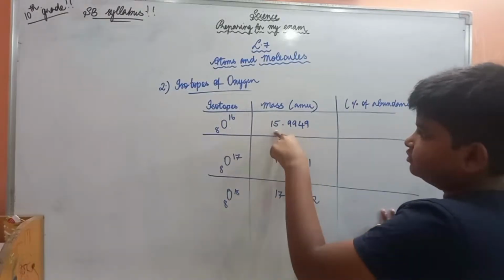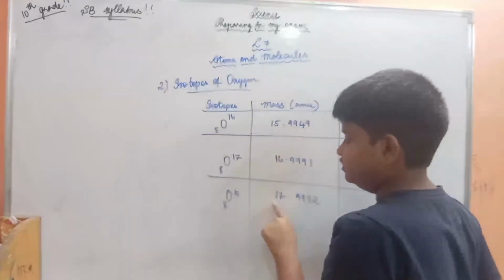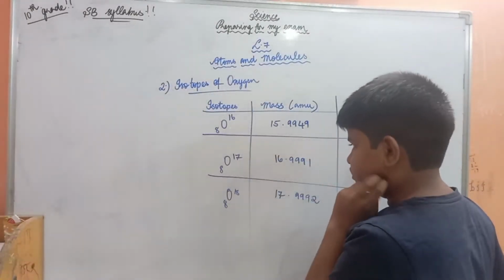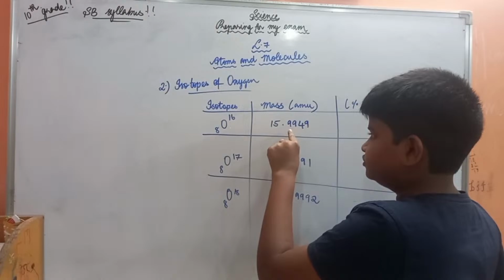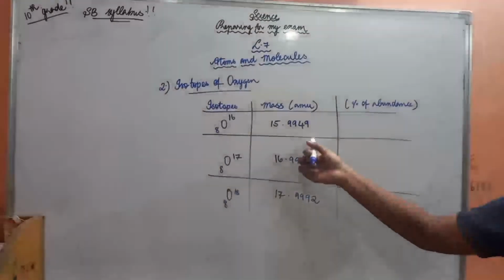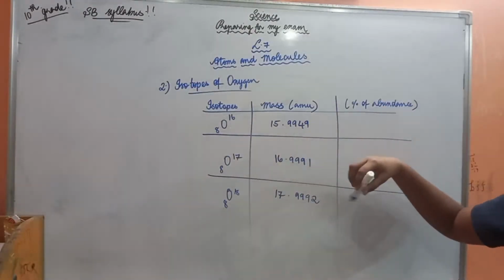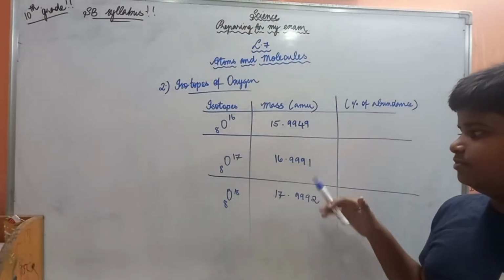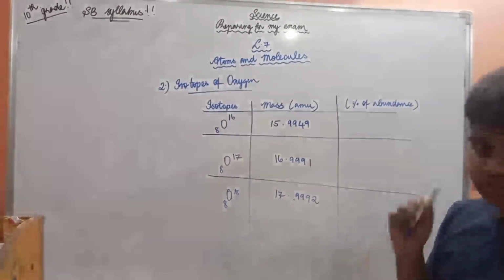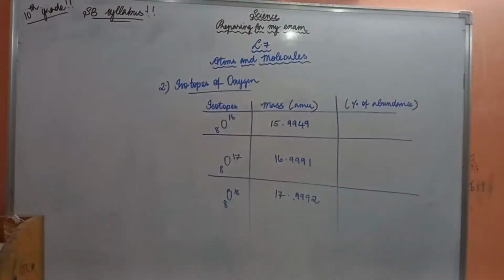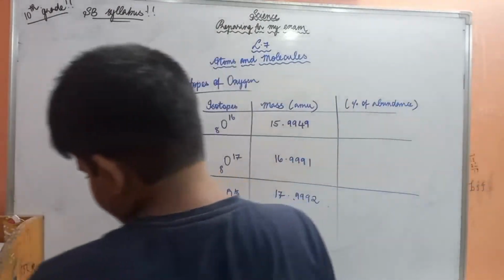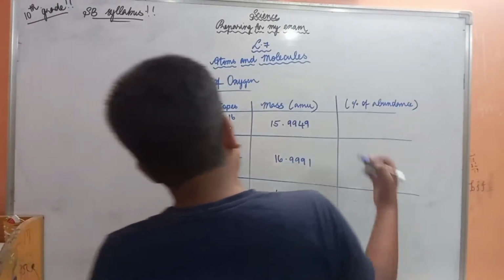To remember 15, 16, 17, just remember minus 1 of the mass, atomic mass. Then just remember 9949, 991. Remember the last digits. It's properly 4 decimal points. So 4912.